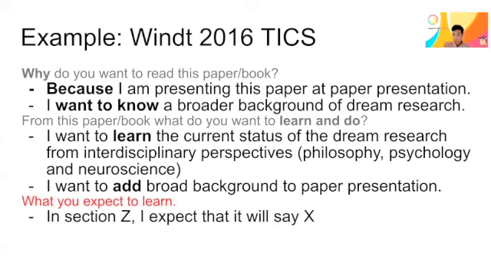Here, I specifically wrote down that in this particular section, Jenny would write something like this, and I probably would need to read this part. As I read it, if my expectation was completely matching, then I could skip some of them. But it turned out that this paper was pretty good, so I went through all of it. Having this expectation and motivation clearer allowed me to focus on reading this paper, and I could also take notes very effectively when my expectation was violated.